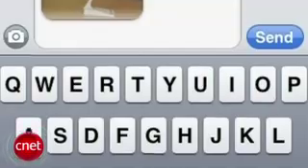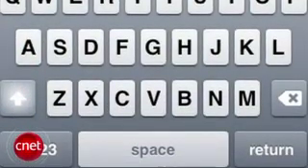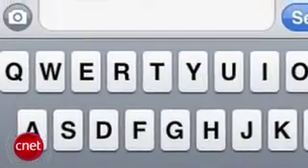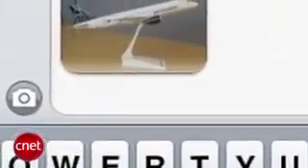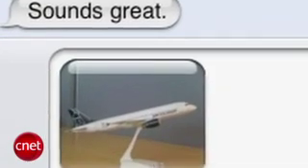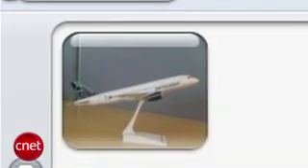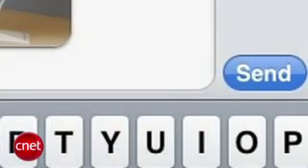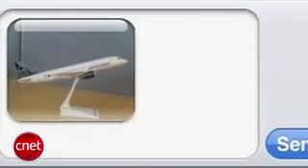What I can tell you though is when we first got a beta version of OS 3.0, it was pretty easy to add a picture to your text message. We couldn't actually send it, but when you were in your writing area, a little camera icon appeared right next to that. If you pressed that button, you could go to your photo menu, select the photo that you want, and it would add it to your writing area. Then when you pressed send, it would actually go up in the threaded text.